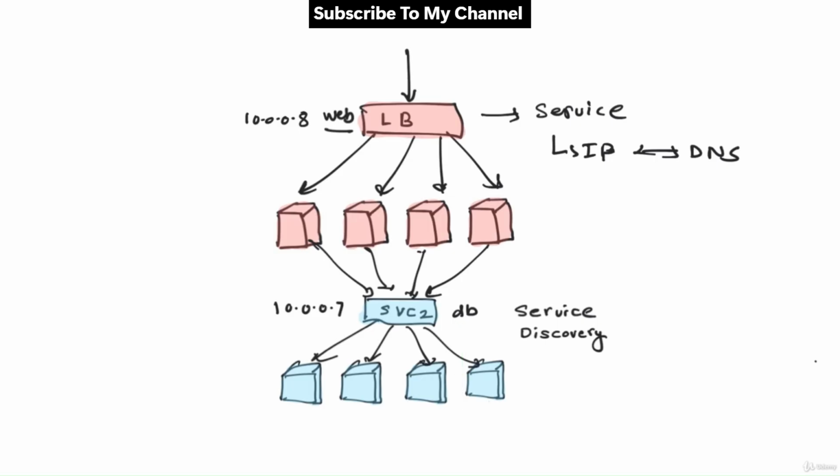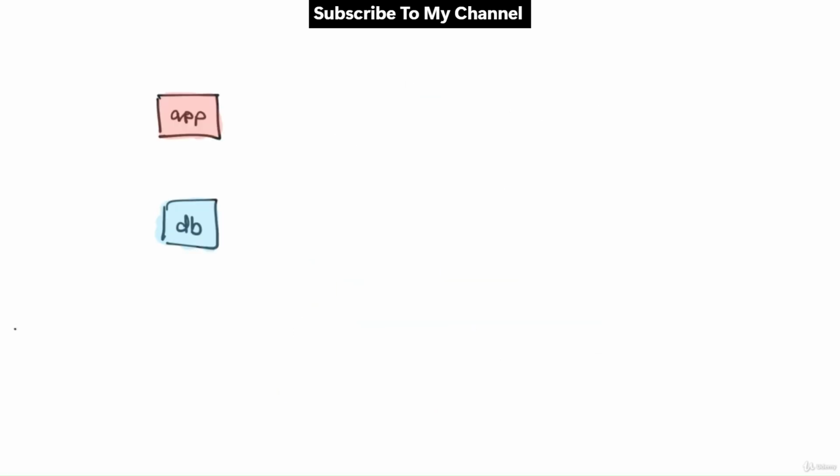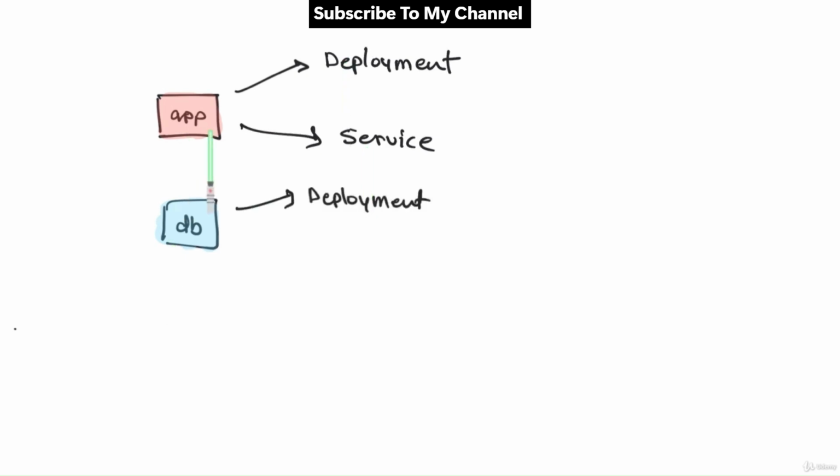So when you deploy your applications, you'll typically need to create deployments and services. A deployment in turn will manage the replication controller. That's why we don't talk about replication controllers separately. Replication controllers are part of deployment, and that's how it will look. So if you have a two-tier application, you would create a deployment and a service for your front-end application as well as for the database. Those are the minimum objects that you need to create when you get started deploying your application in a Kubernetes environment.